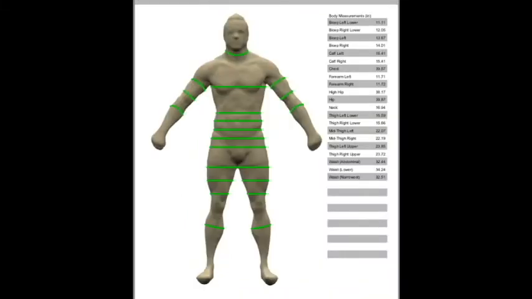As you can see, every green line is one of the measurements that it took, okay? As you can see, I'm not flexing at all. Especially my biceps, my arms are straight, not bent. I'm not flexing even my thighs or anything. I'm just standing there. However, as long as it takes the same measurements in the same way, I will still be able to tell very accurately if parts of my body are getting bigger or smaller. Think of it like a clock.